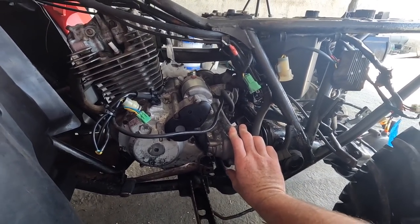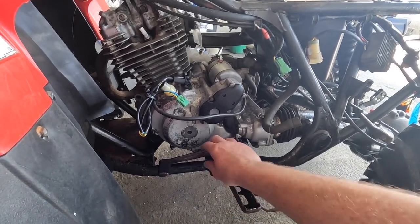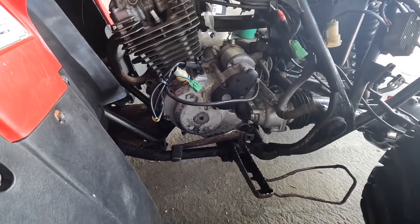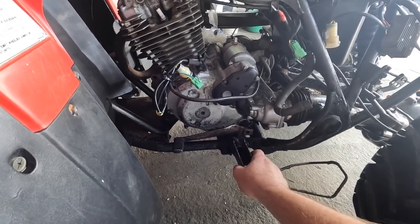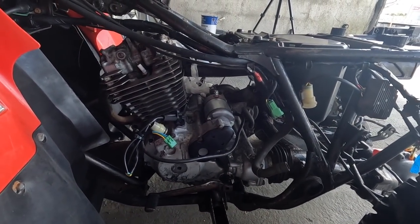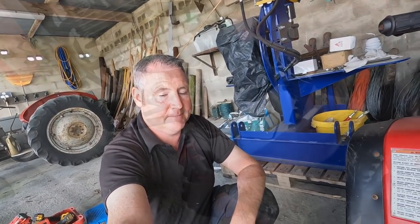You don't need to. What I'm going to do is I'm going to remove the gear. Now, you don't have to fully remove that if you don't want, but I'm going to take it out for handiness. Take off the foot pegs on both sides, just for access. We're going to take off the exhaust, and we have a couple of little brake cables for removing the far side. Let's get at it.